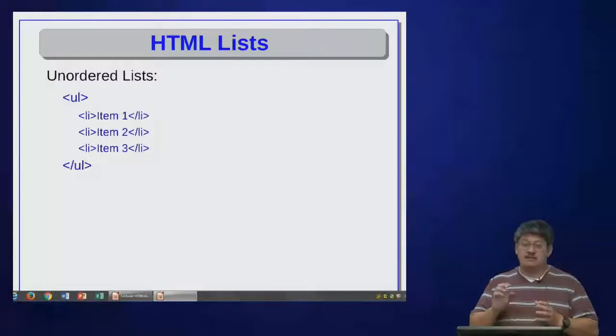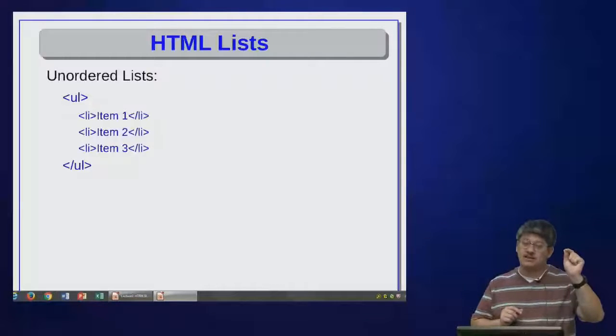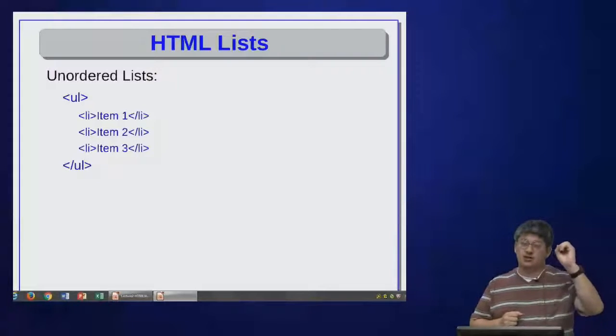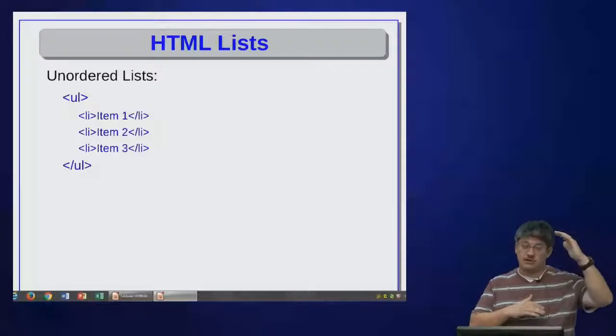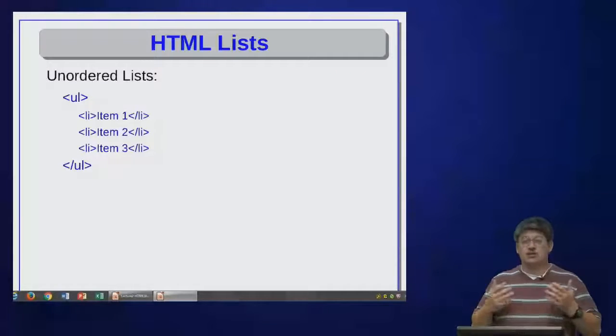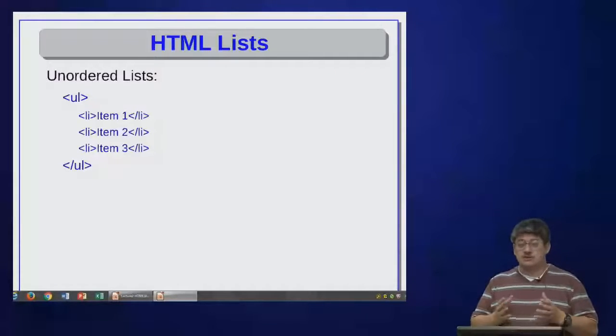You can actually embed a list inside a list. So inside one of those list items, for example, I could put another UL tag and a /UL tag and have several LIs inside to make a nested list. Typically, if you do that, the web browser will use one kind of bullet for the outer list, and the nested list will use a different style of bulleting. So for example, you might have a circle for your bullets for the outer list, and the inner list might use squares or diamonds, or an open circle instead of a closed circle, or different colors. And you can often modify that style using the style sheets.